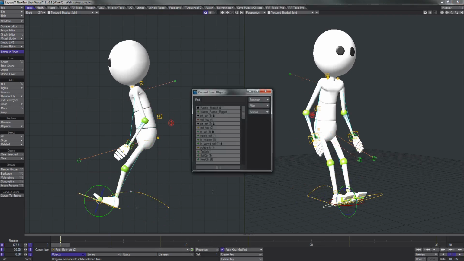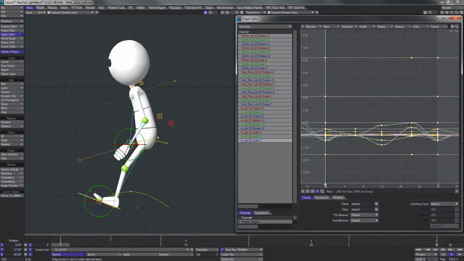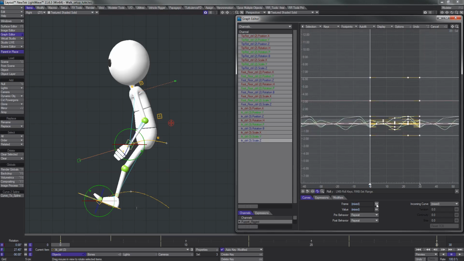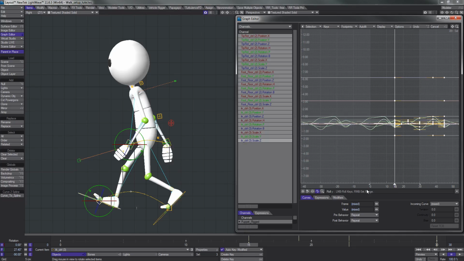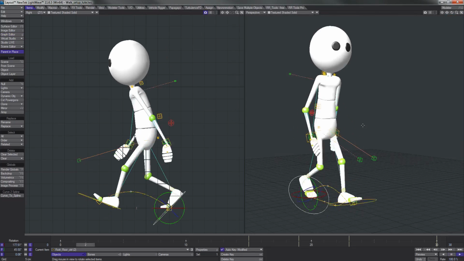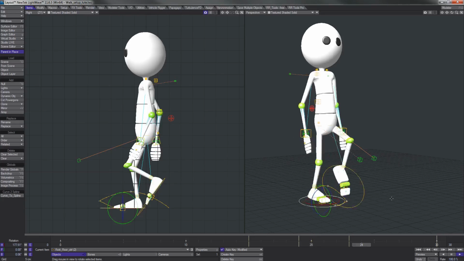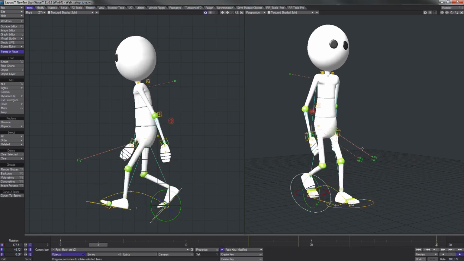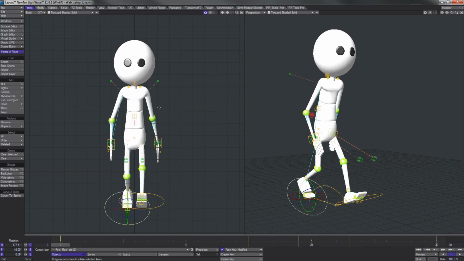Just go back to our offset selection set, back to the graph editor, grab them all, and now that our timeline is 30 frames long, halfway mark is 15, drag that across, close it up, deselect some stuff, and now we've got our loopable walk cycle with that extra frame, but now it's 30 frames long. Okay, so we'll stop that and we'll hit 1 for the front view.